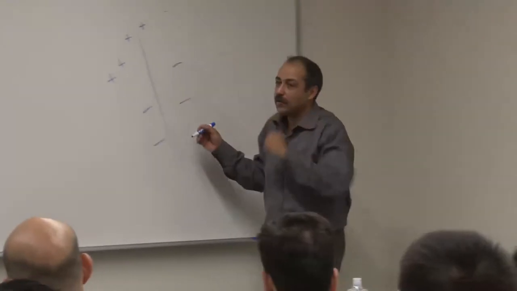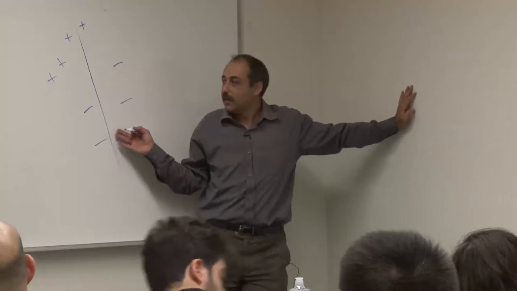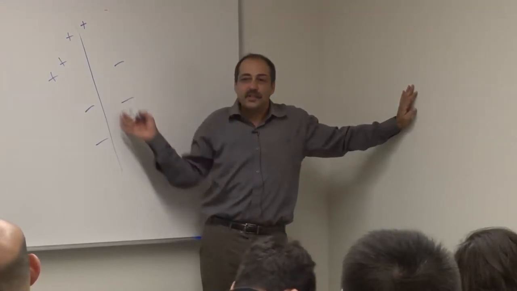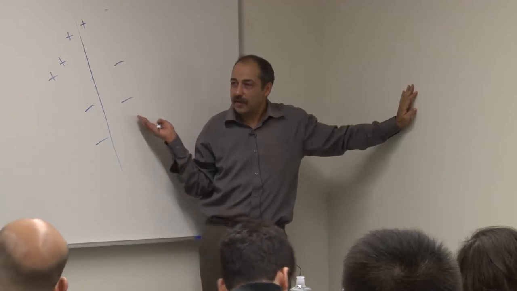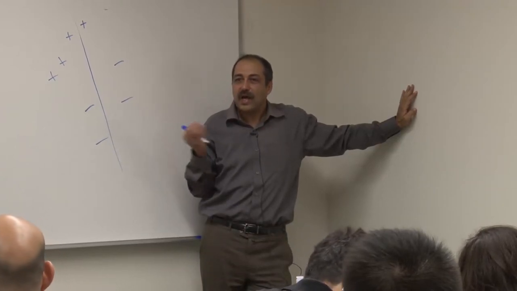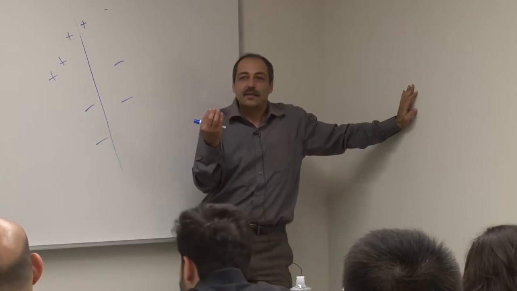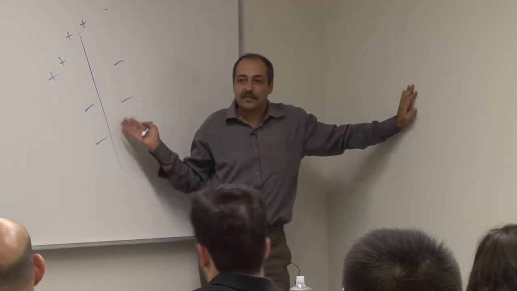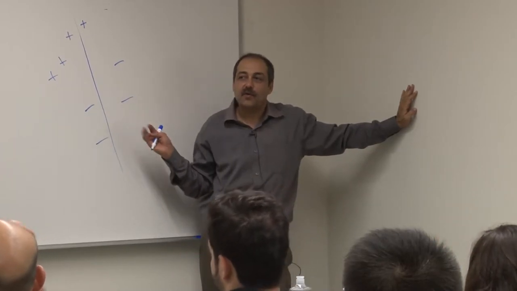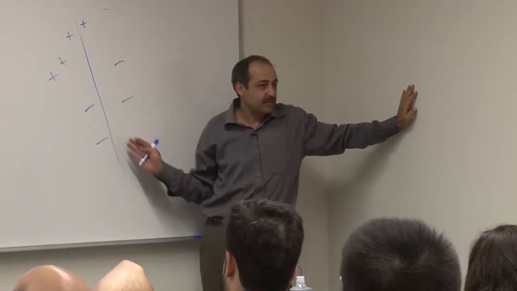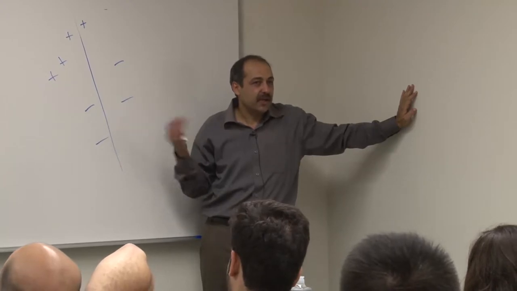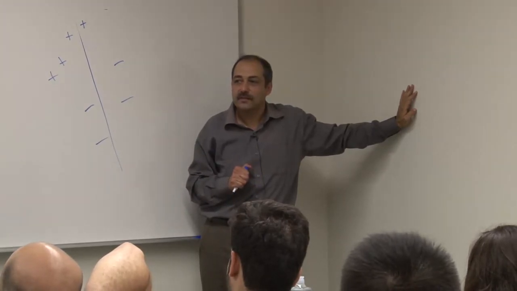So suppose that I want to do gradient descent here. Do you have any suggestion for the cost function? These are points that have been misclassified. So I have to define the goodness or badness of this line. I have to somehow quantify how good or how bad is what I have found here, and then correct it. How do you define it?